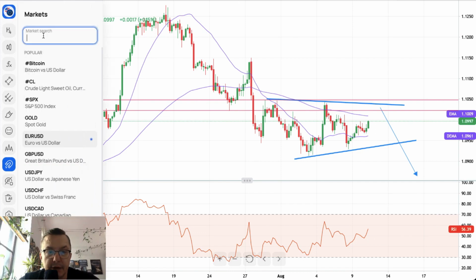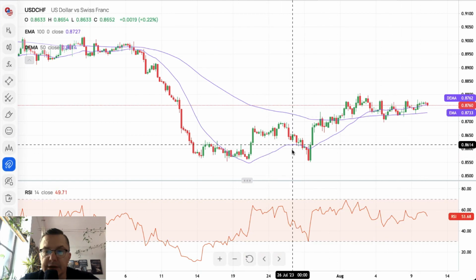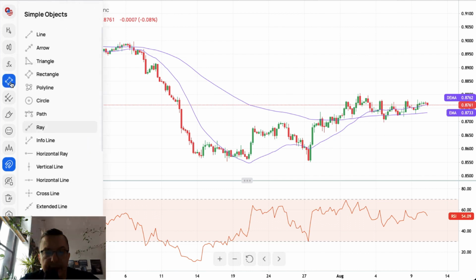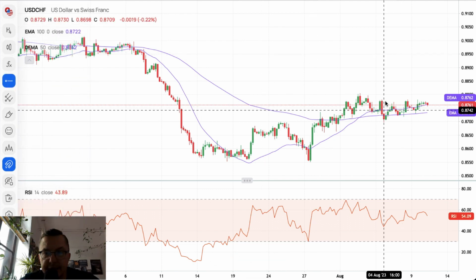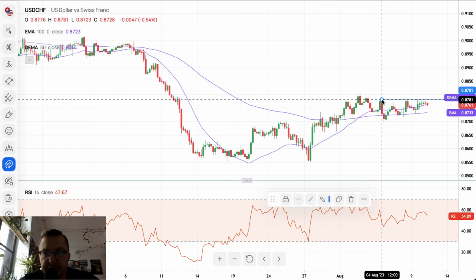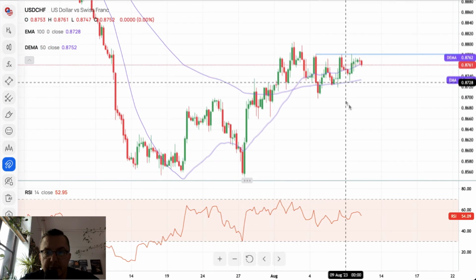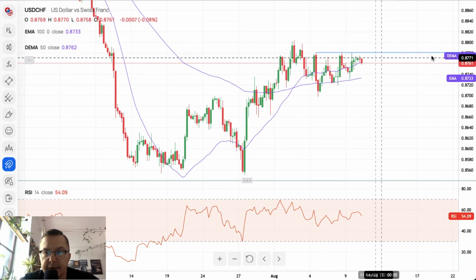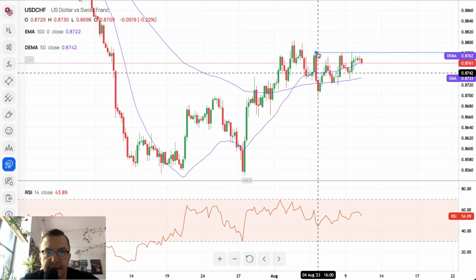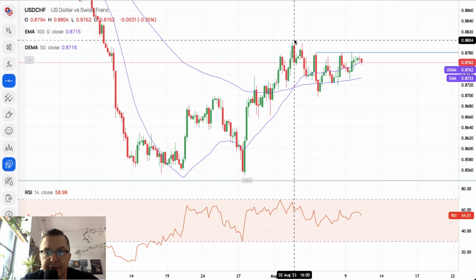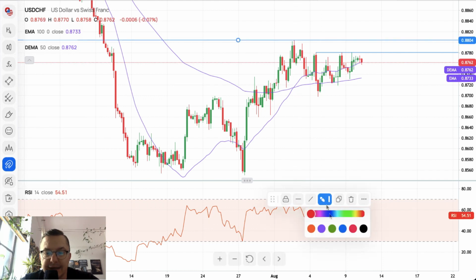The other pair we are going to take a look at is, of course, the US dollar to the Swiss franc. And this situation is a little bit even more deceiving. Why? Because we got this level here, which is the technical resistance, and let me just move it out here and make it bigger. There you go. This is the level of 0.8730, and the other, the local swing high, is located at 0.8804. So this is now technical resistance.